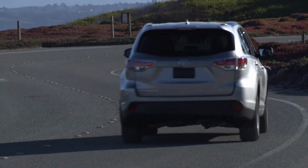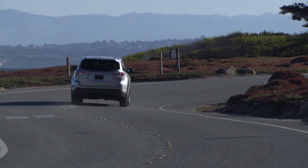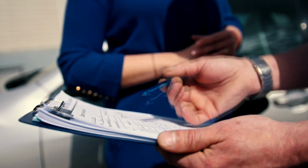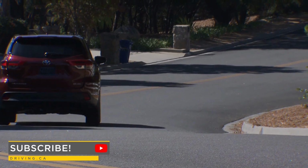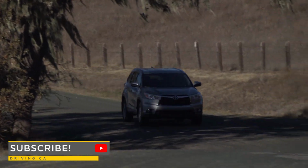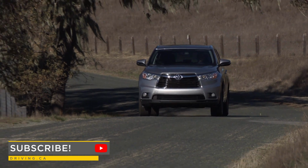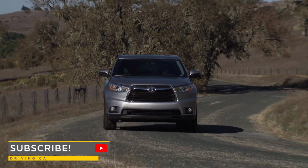Now, usually problems like these are fixed with a software update, but sometimes they can be a sign of pricier trouble. So paying for an expert assessment before you buy could save you thousands. These tips are designed to help test driving shoppers more easily identify possible trouble areas reported by some owners. An attentive test drive and shopping process that focuses on the areas we just talked about can help make sure you find a first-class copy of a second-hand Toyota Highlander.